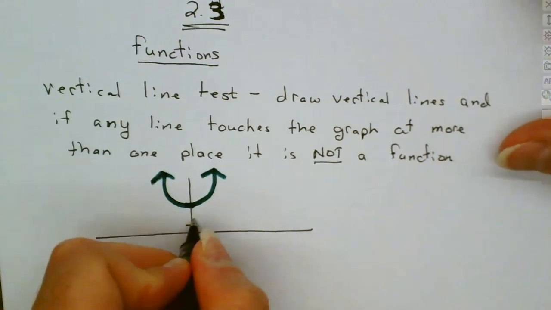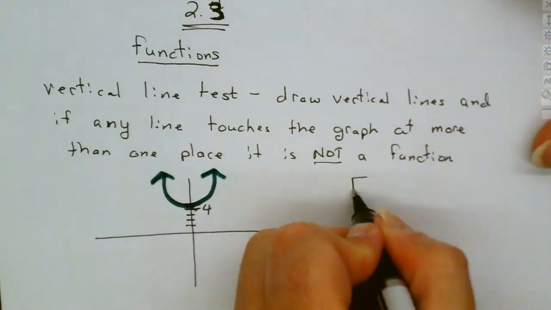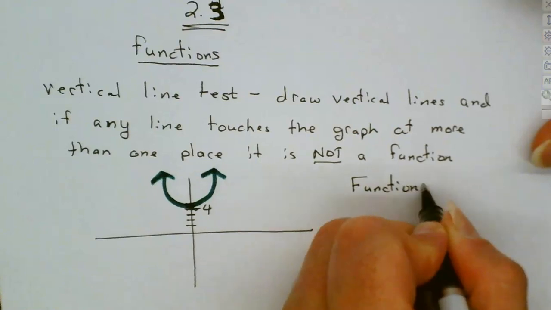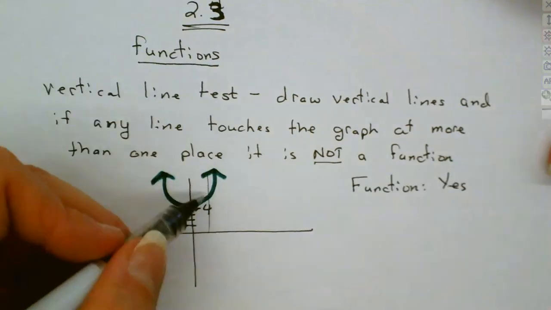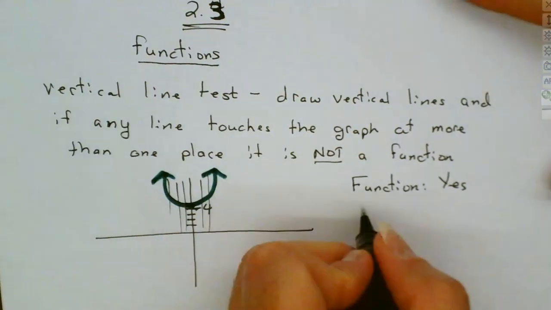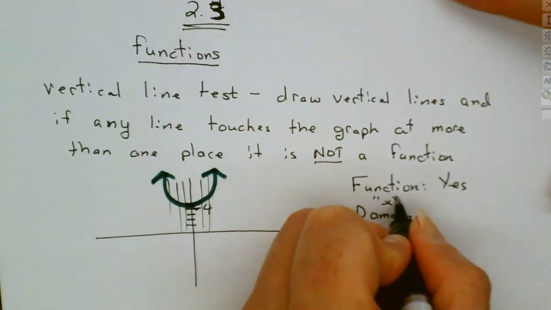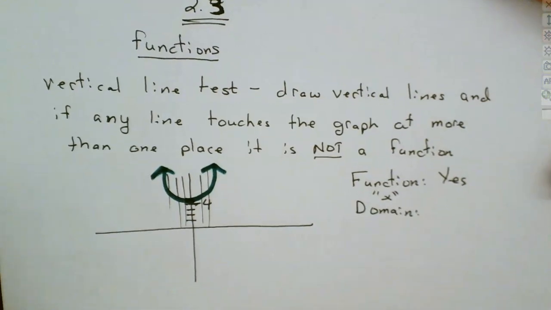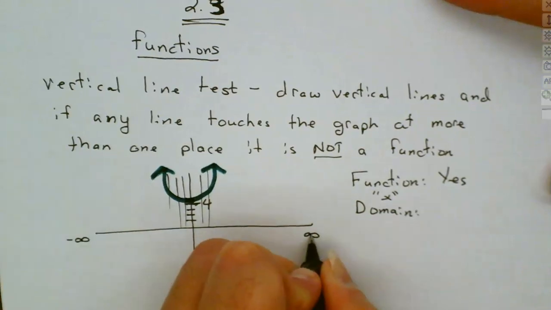And this is up 1, 2, 3, 4 units. Okay, so first off, is this a function? Yes or no? Does anyone remember? This would be a function. Why is this a function? If I draw vertical lines, does any vertical line touch that graph at more than one place? No. Okay, so this would clearly be a function. Now, what about the domain? Domain is going to be your values of x. So we're looking at the x, not the y. So the domain always goes with x.